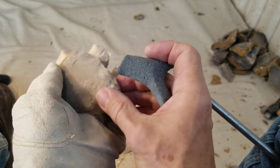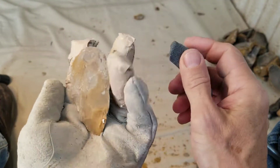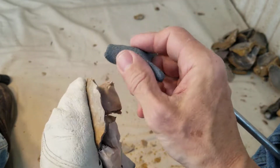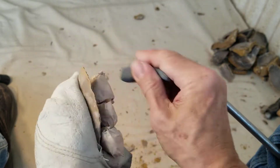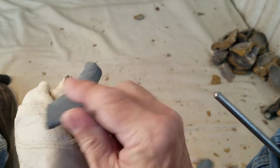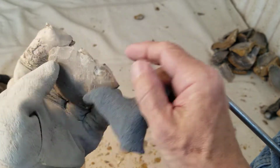And that's what I need to do. I need to illustrate some of these things. Just explain it with words and pictures. Because I don't have time to be hafting all these. I wish I did. I don't know where the time goes. I start trying to haft these things and I don't have time for anything else.